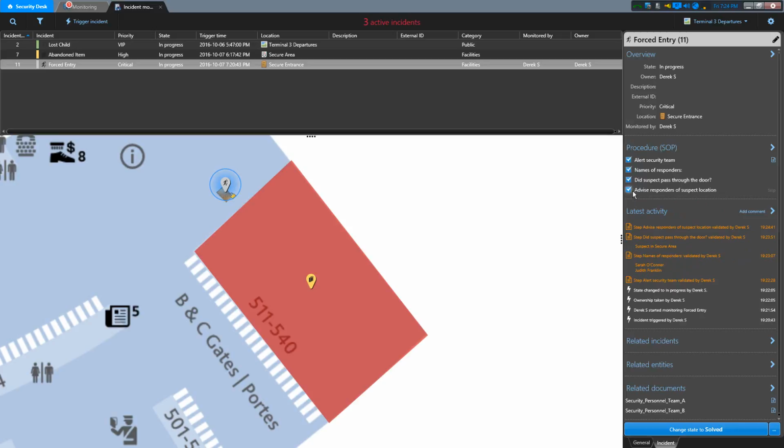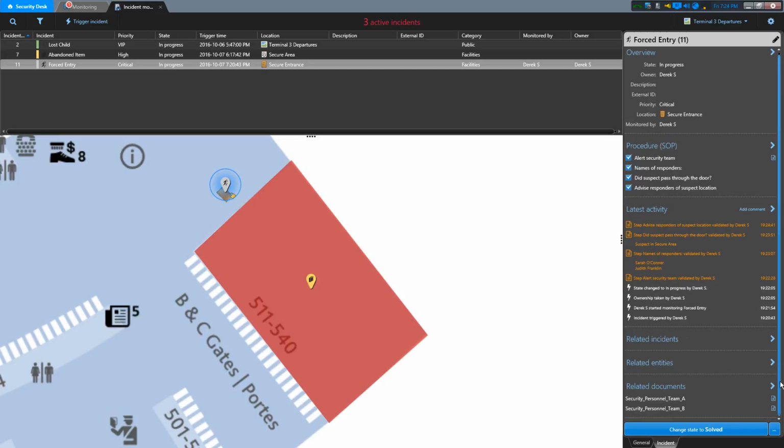So the person would be advised, and that's pretty much it. We're good to go. Again, we've got our related documents. Now remember the bomb threat incident that we were looking at, we had that 3rd document listing the entire security team and their phone numbers. I didn't actually include the forced entry incident in the list of incidents that are eligible for that document, so that doesn't show up here.